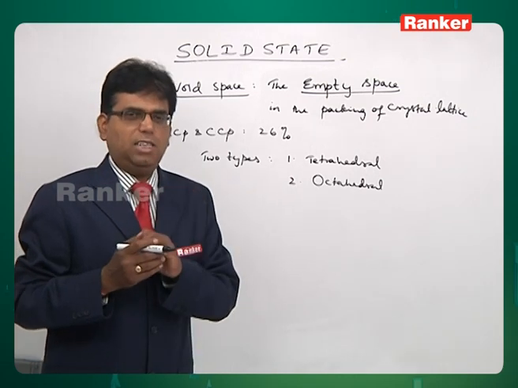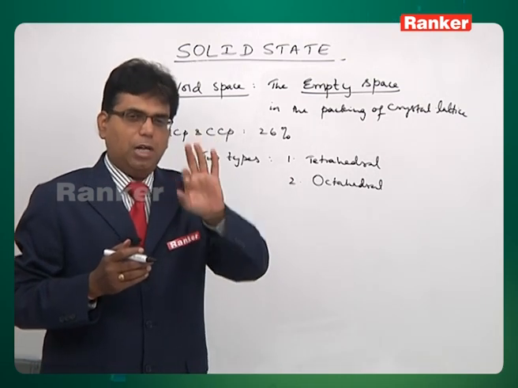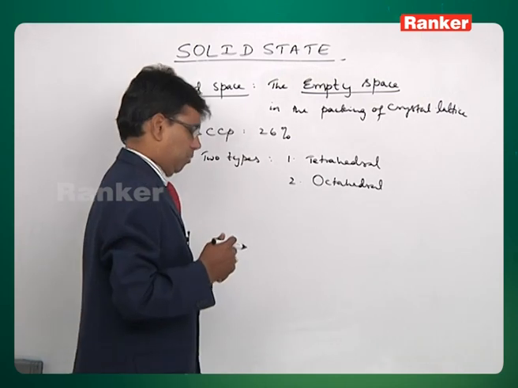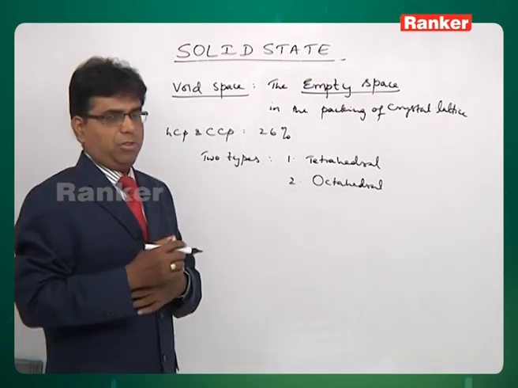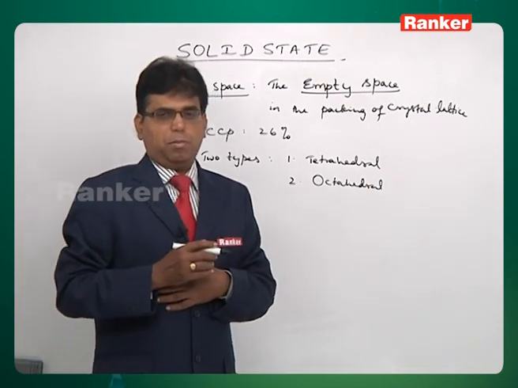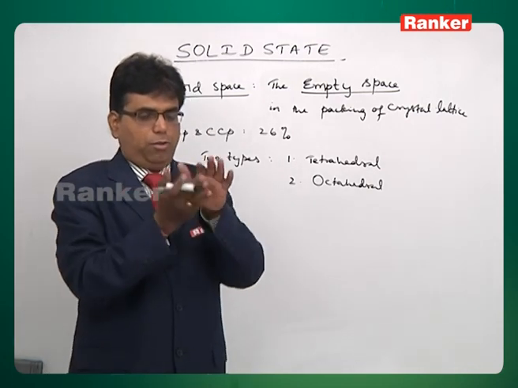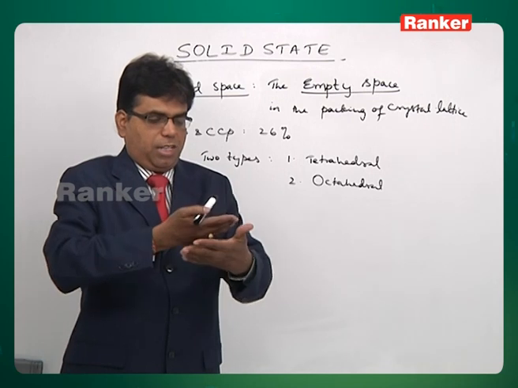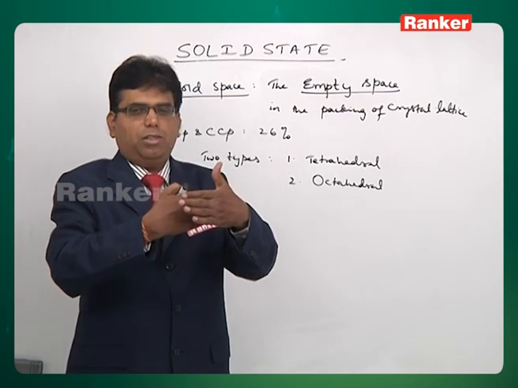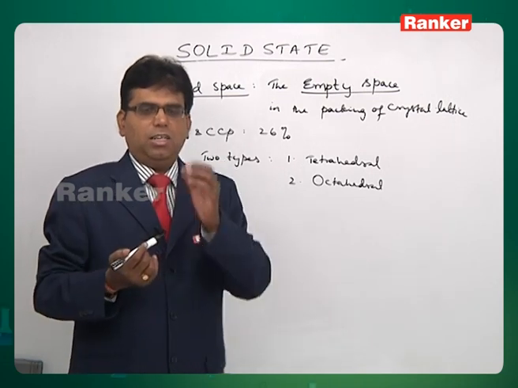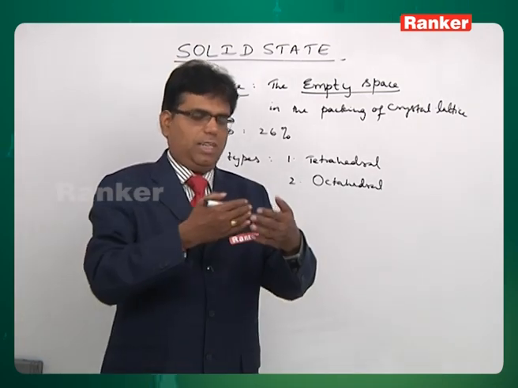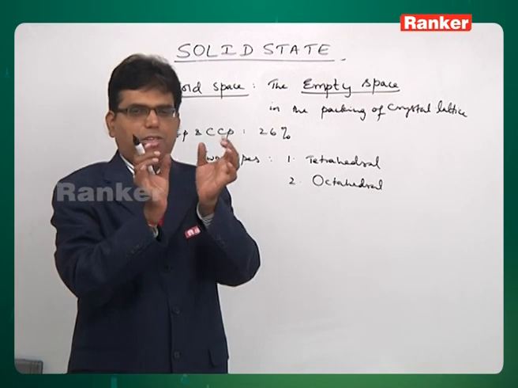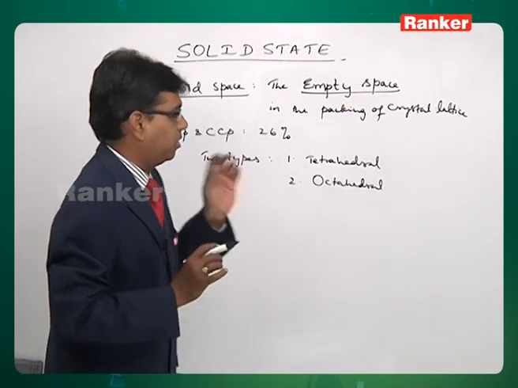The answer is that the type of void formed depends on the type of layer arrangement. Suppose it is a primitive unit cell. If there are 4 atoms on one layer and 4 atoms on another layer, then in the middle you will have some empty space, that is a cubical void. And in the BCC, if you look at it, at the center you have an atom, and in between you are still left with certain void space.